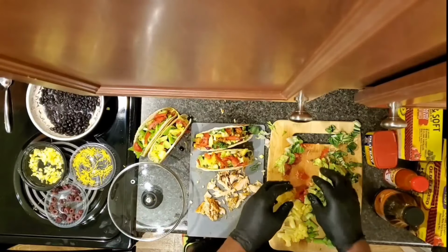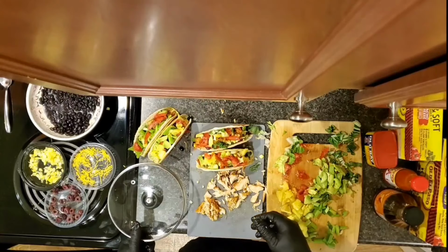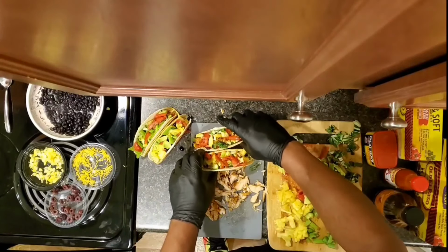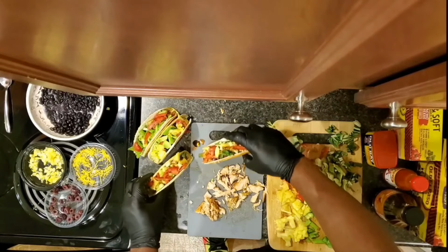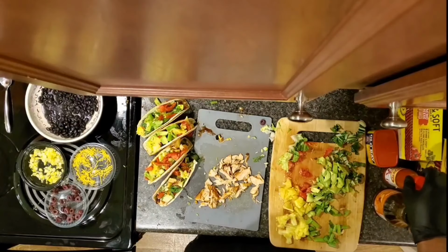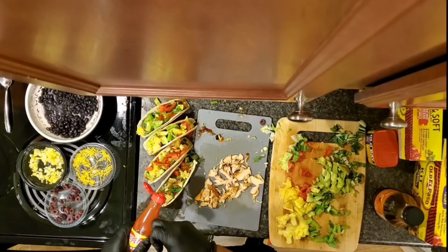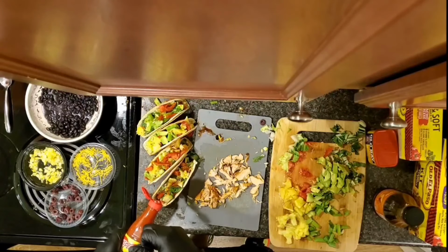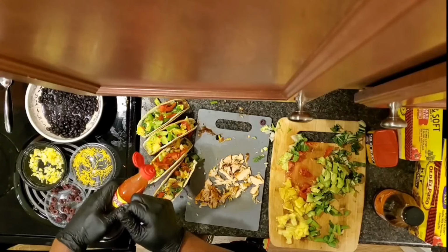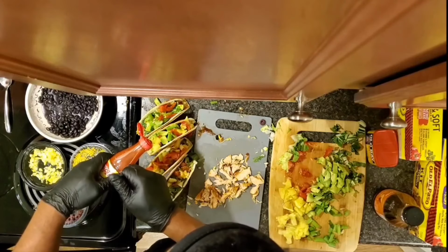But see, I ain't really through with this yet. Like I said, I ain't all the way finished now. I keep telling you now, let's move that out the way. Let me get this right here sit like I want it. And now for that touch up. I gotta touch all of them up with a little hot sauce. You already know that. Just let it drip on there a little bit and let it drip down in there. Just a little. You know what I'm saying? That's gonna give it a little bit of kick on there.